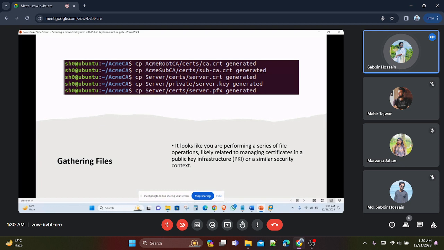Hello sir, assalamu alaikum. Here is the gather file part. It looks like you are preparing a series of operations related to managing certificates in public key infrastructure.